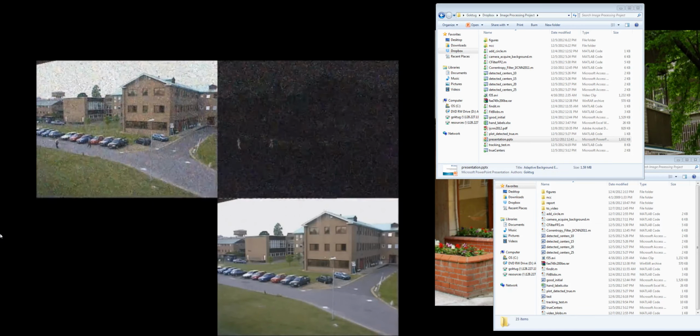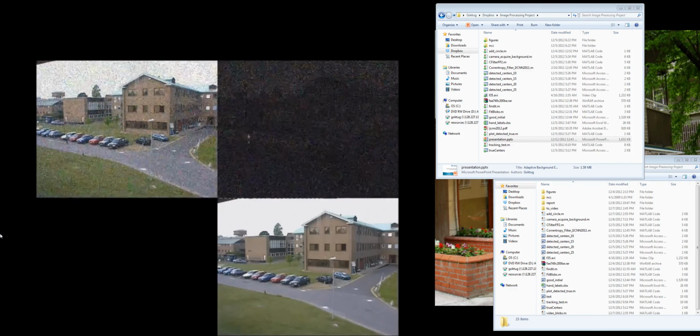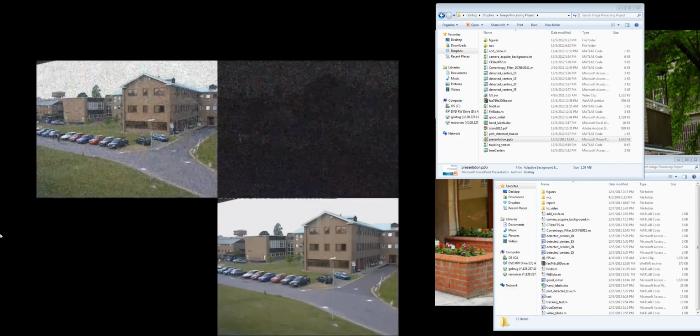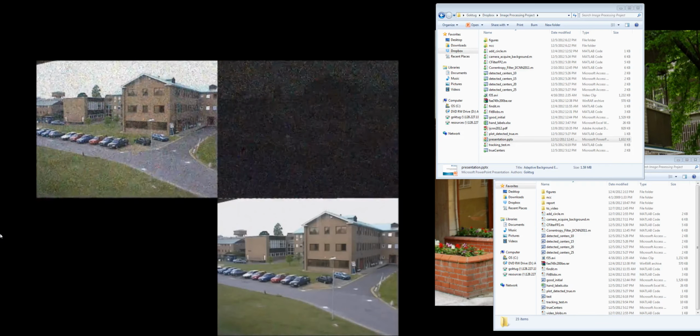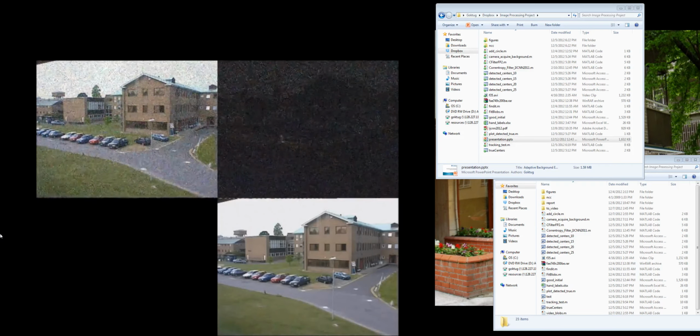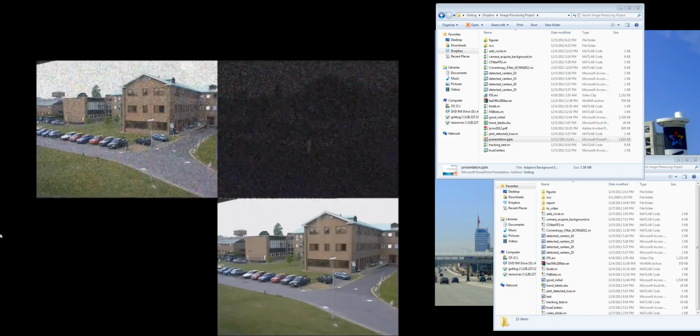Actually, in one point in this video, one of the windows starts shining because of the movement of the sun, the illumination change, which is a big problem in background estimation. And the filter will just, in milliseconds, adapt to that, and we won't even notice that difference in the foreground estimation.